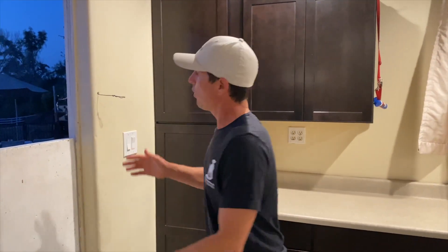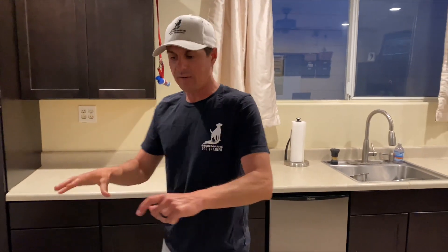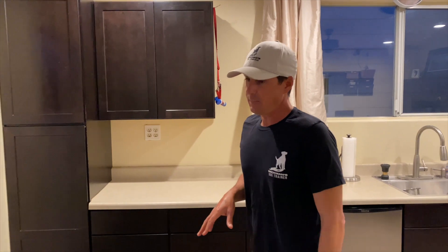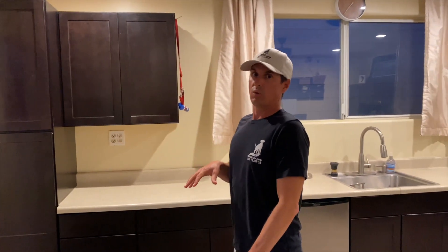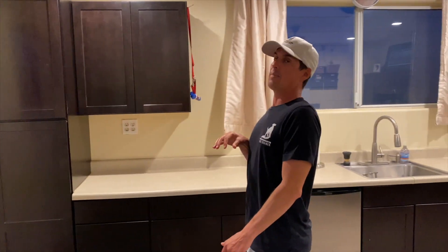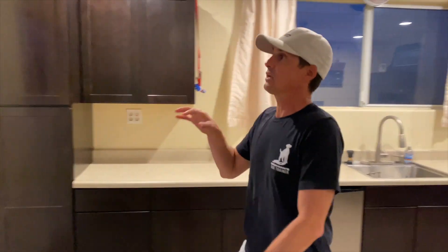Now we're going to actually add a person coming in. At no point am I going to just chat with the person, because I'm focused on the dog. The minute this dog gets up, you go 'ah' and you put him right back. You want the outside of that bed to be like a hot stove — dog gets up and immediately goes 'oh!' and steps right back on. You say 'ah' and he thinks 'oh my god' and gets right back on his bed.